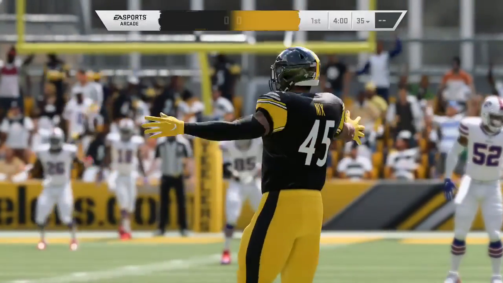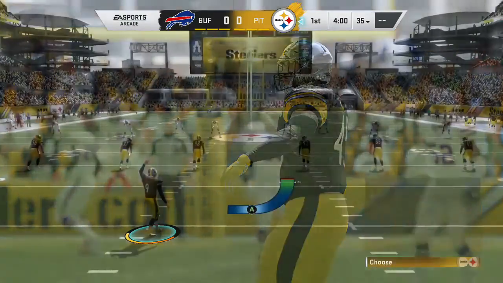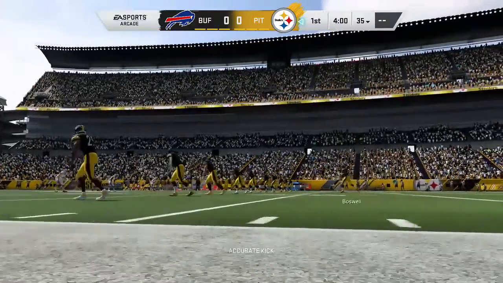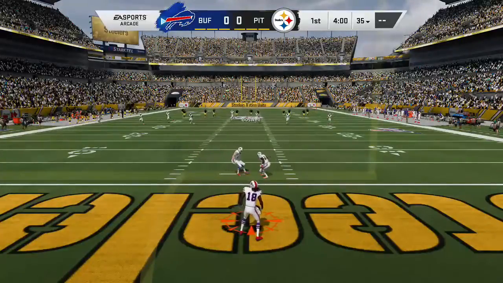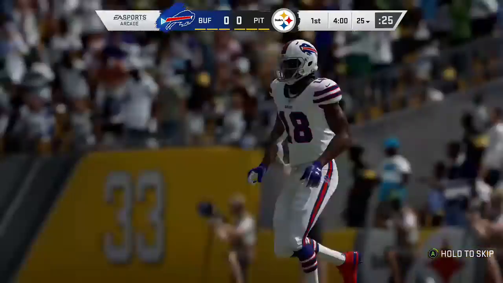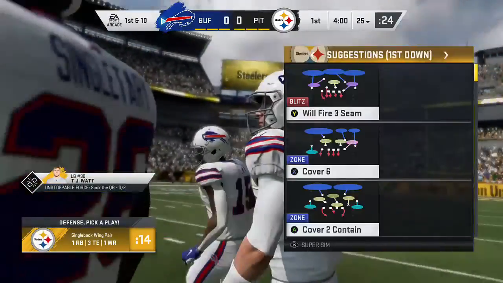Okay, Coach, we are at the confluence of the Ohio, Allegheny, and Monongahela Rivers at Heinz Field in Pittsburgh, PA. Today, we're set for a good AFC matchup between the Buffalo Bills and the Pittsburgh Steelers. That'll be taken in the end zone, and no run back here. This will be a touchback, and it comes out to the 25-yard line.